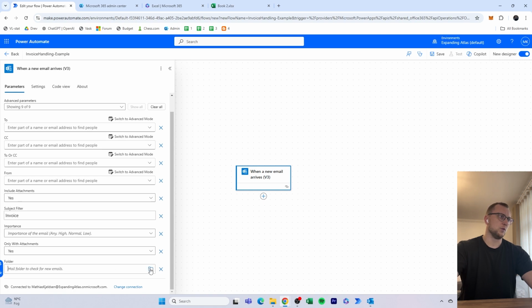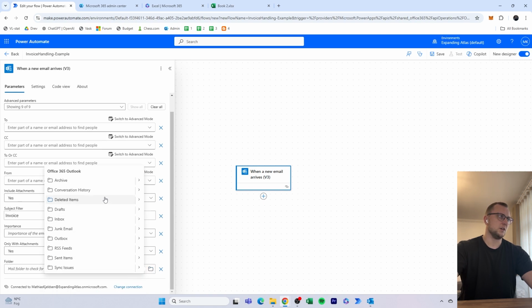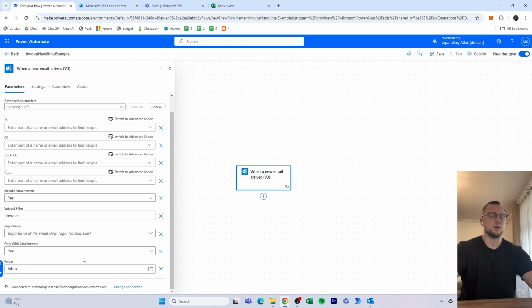And then the folder that we will receive them in is just the inbox for this example. You could obviously also build some logic to say every time you receive something from invoice processing, you make an Outlook rule where you take that and push it into a subfolder, and then this flow obviously has to point to that subfolder. But in this case, for simplicity, we will just specify that it lands in the inbox folder.